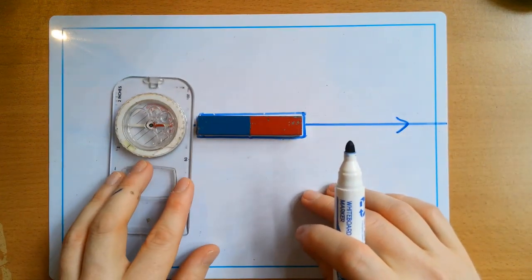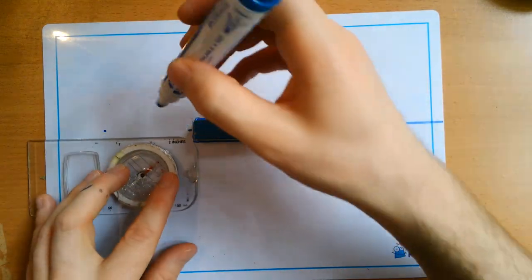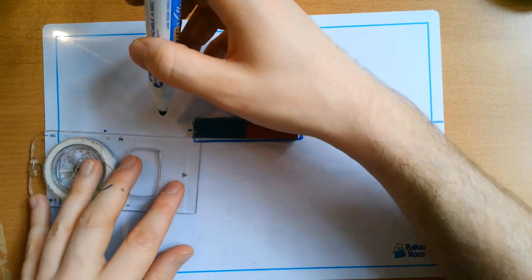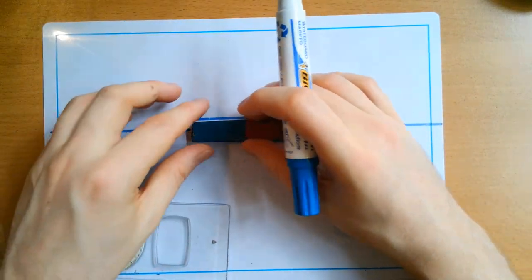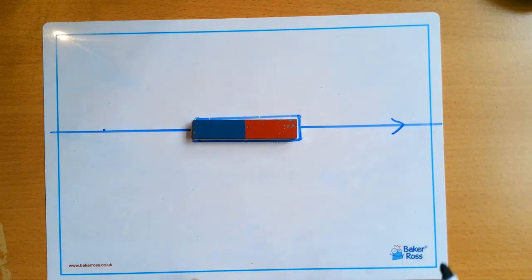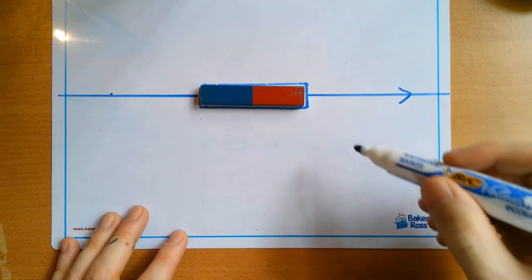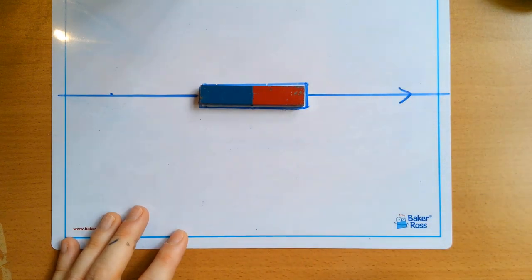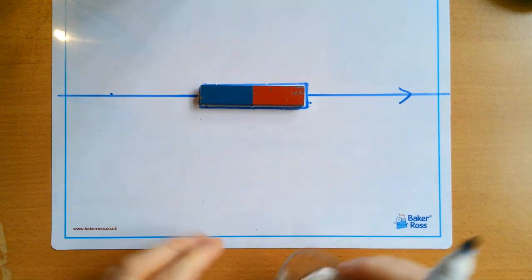And that if I connect them up is our straight field line going out of north. I'm going to do the same thing on this side, then I get my point heading out this way. Now I've just nudged that so I need to get it back. Now you will get field lines coming out in this sort of shape from the magnet.